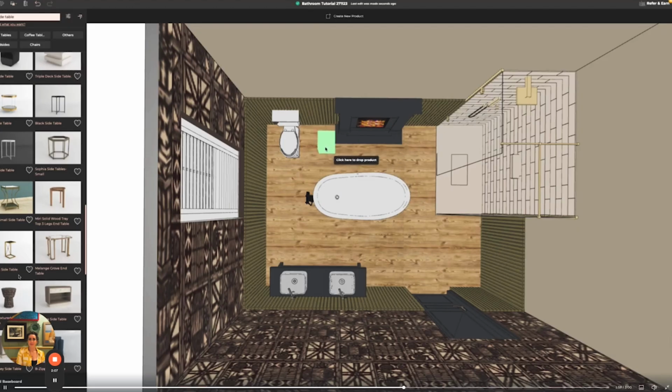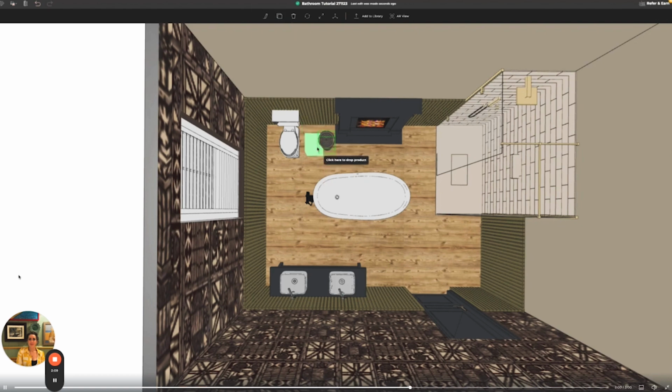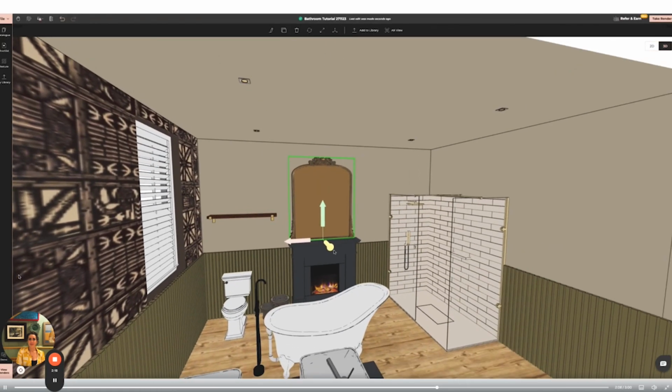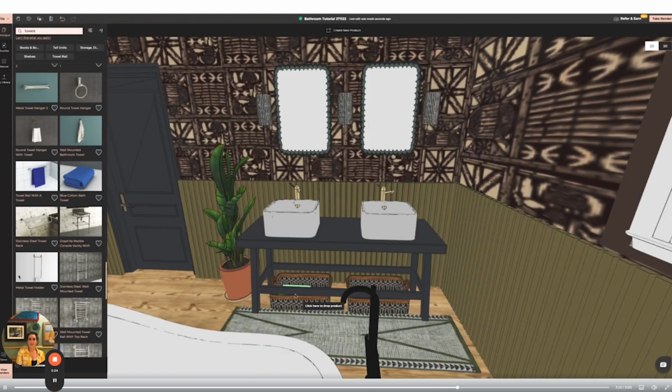I'm now going to start adding my accessories to the room, starting with some decorative side tables. I'm going to use the clone tool as I want two tables, but I'm going to use the resize function to change them so they are different sizes. I'm now going to use the free movement function to move my mirror on the mantle and the rotate tool whilst in free movement to ensure it's exactly how I want it.